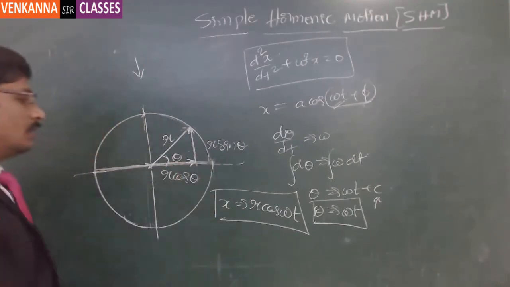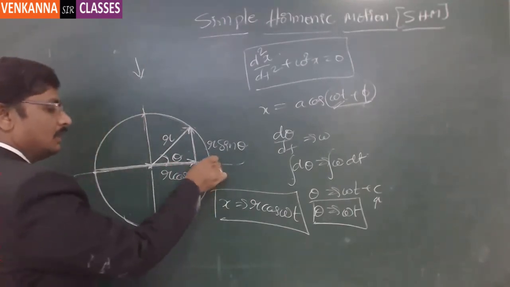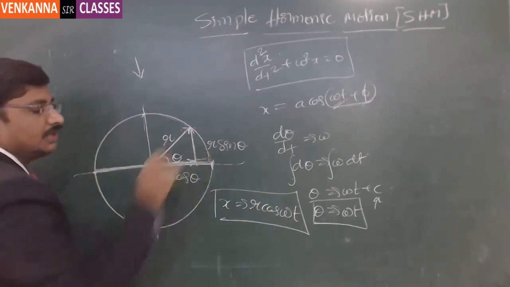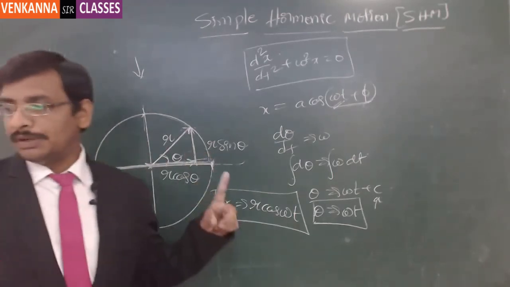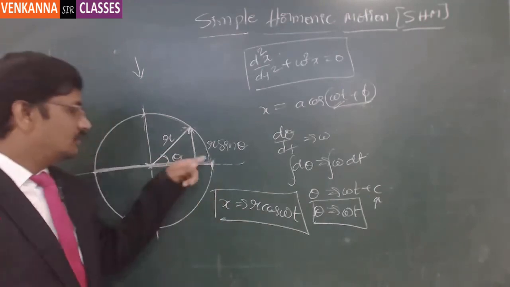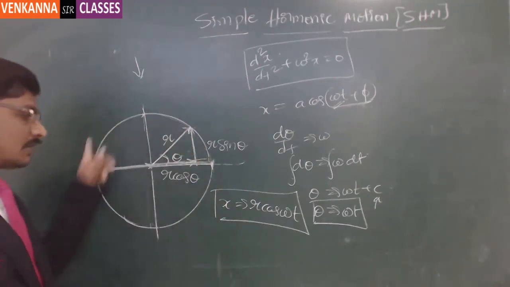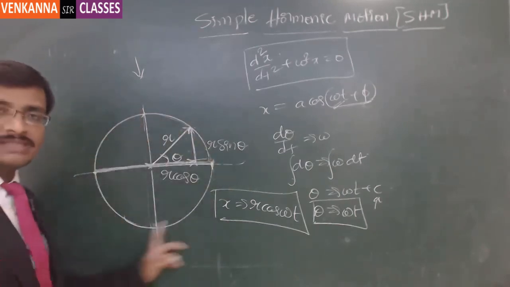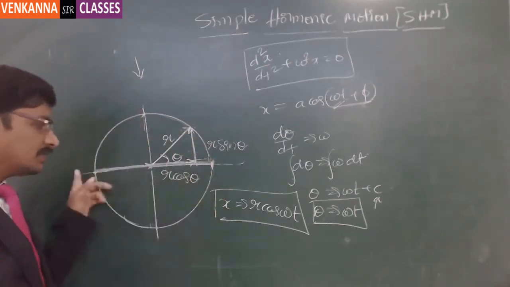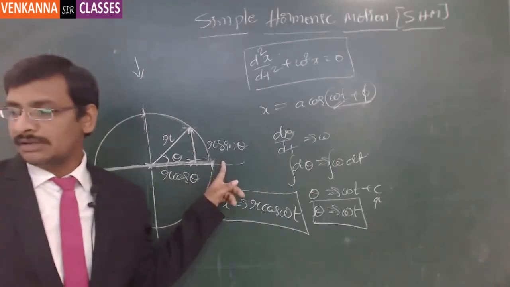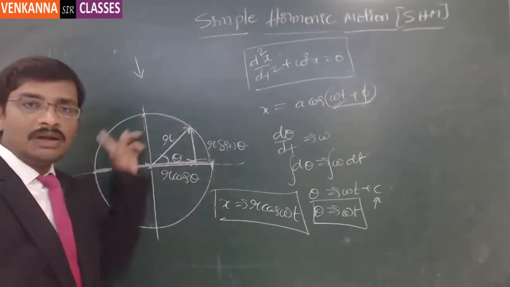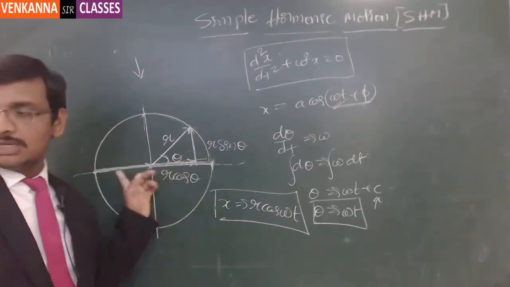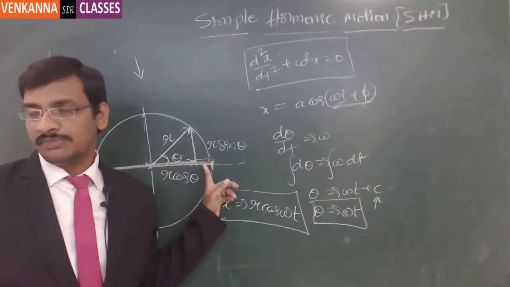Even here, the particle starts from here, keeps moving in this direction, moves till this point and comes back to this location, it completes one time period or one cycle. Now this particle also, when it is rotating in a circular fashion like this, takes a time of one cycle. So the time period of this circular motion is equal to the time period of this cycle which is moving in simple harmonic motion here.